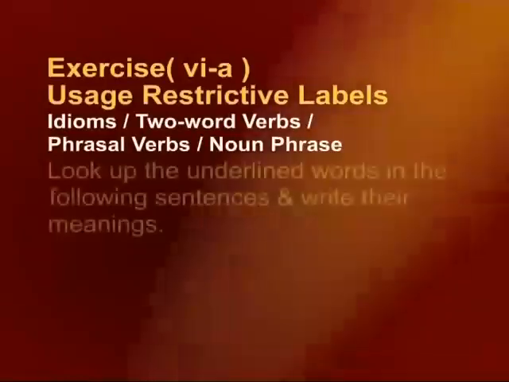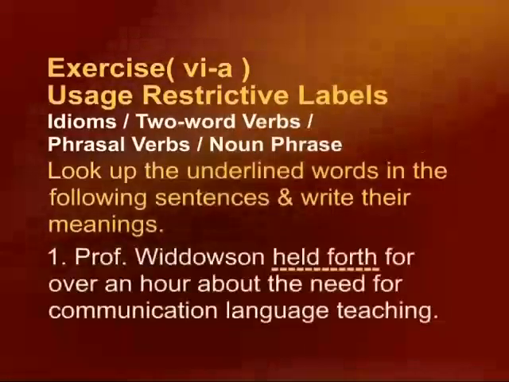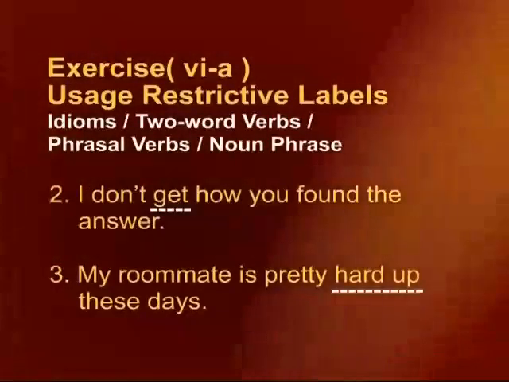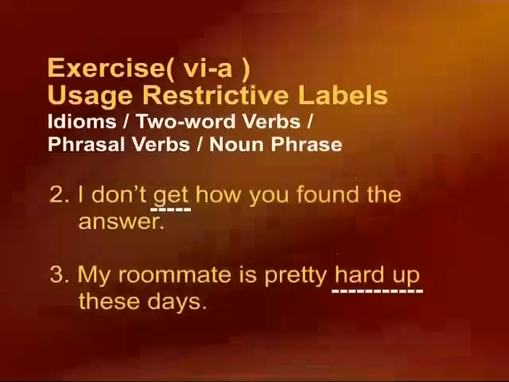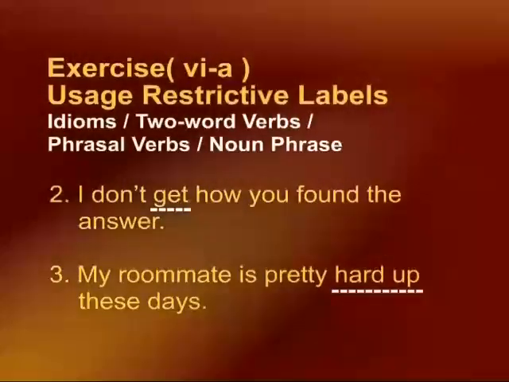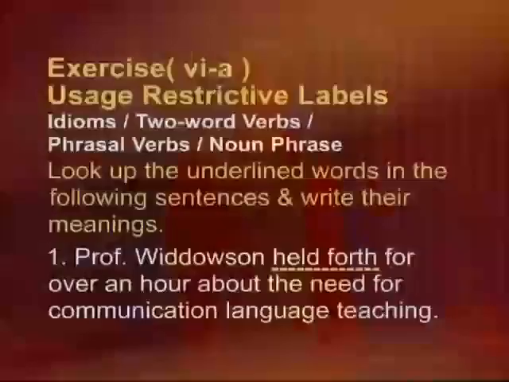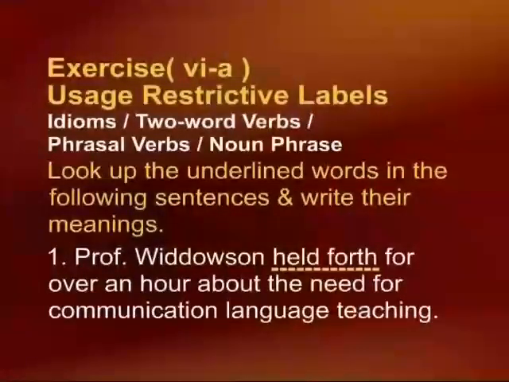The dictionary will also tell you whether a word is formal or informal. All these uses you will find in a dictionary. Now, on your screen you will see a few exercises. I shall just read out one or two sentences for you. You will see 3 sentences, and they tell you how those words are used. For instance, it says, Professor Widdowson held forth for over an hour about the need of communicative language teaching.